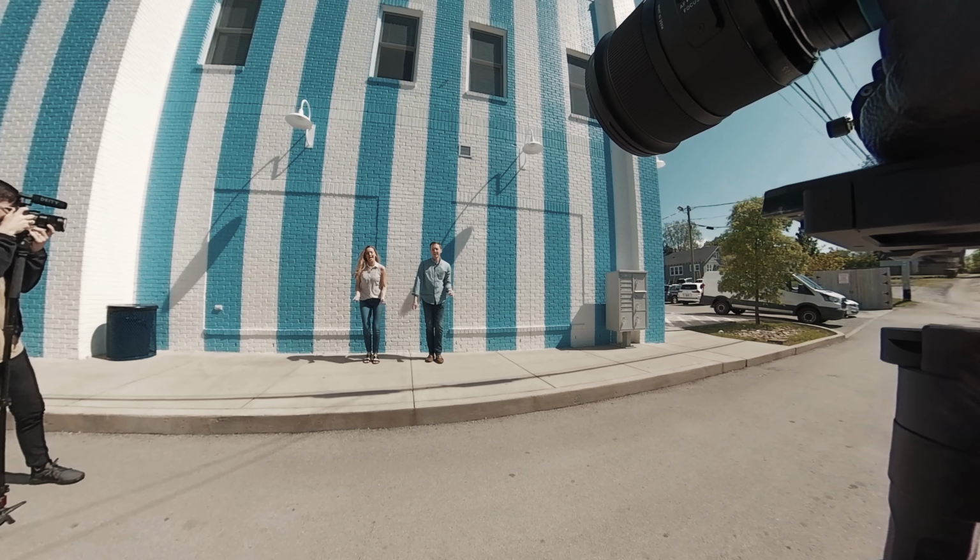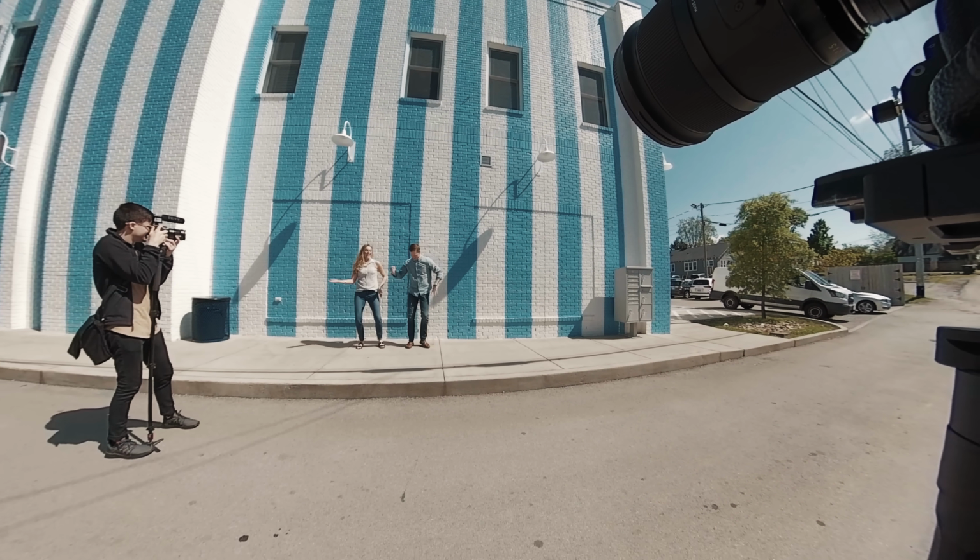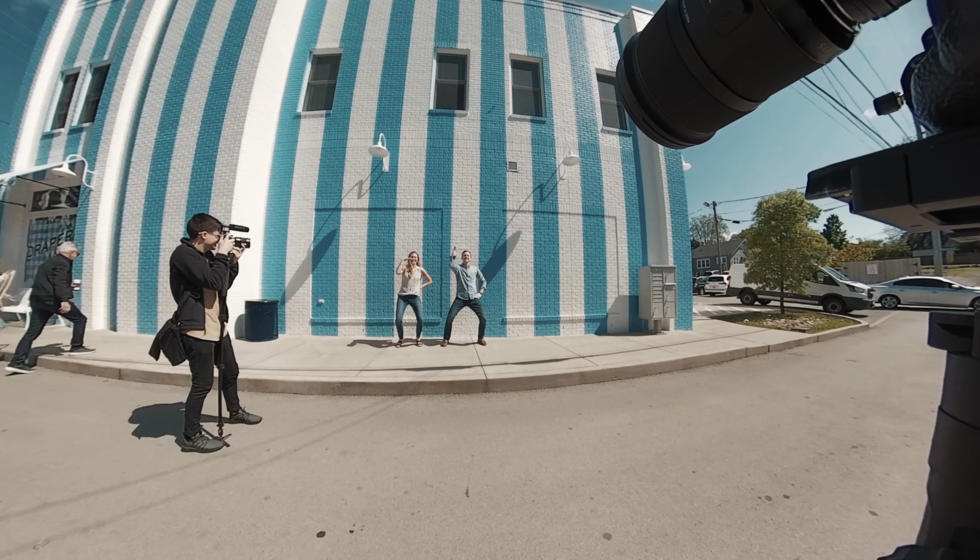Also, if I have a destination wedding and I cannot afford to bring along a third shooter for behind the scenes, this is a great option. So that's one use case for you.